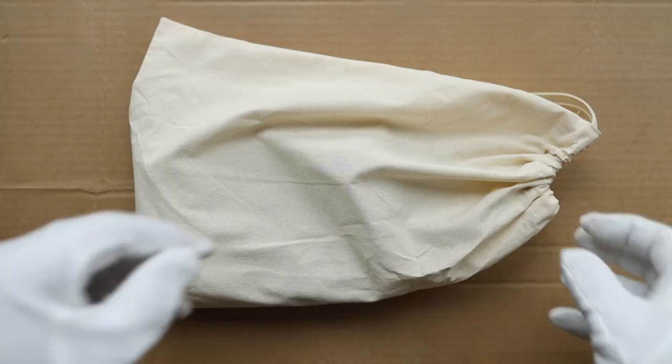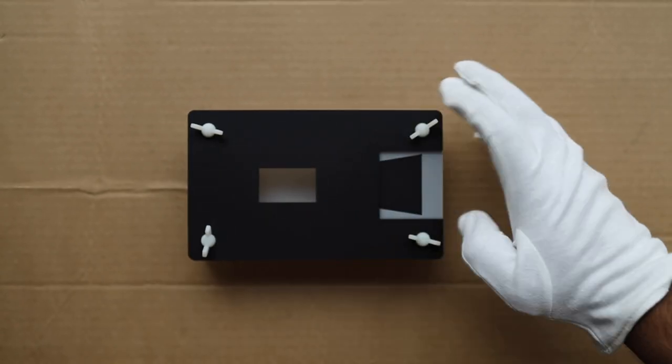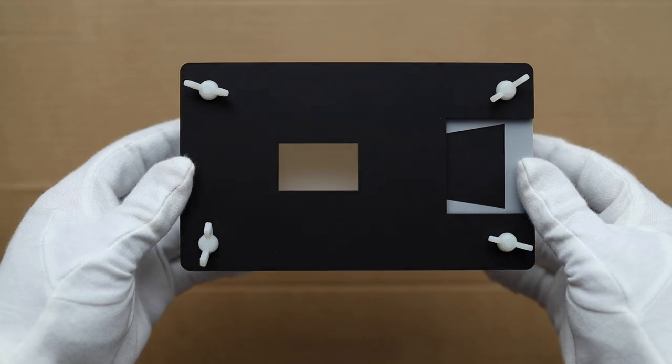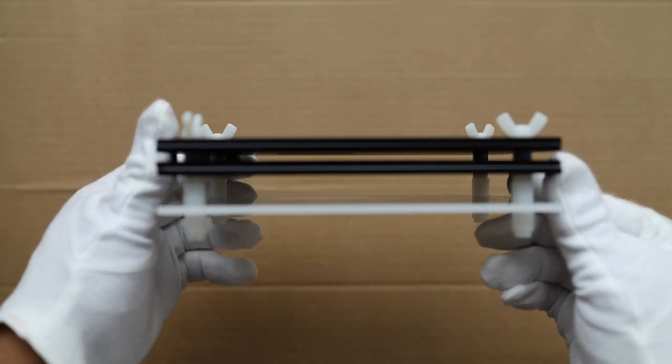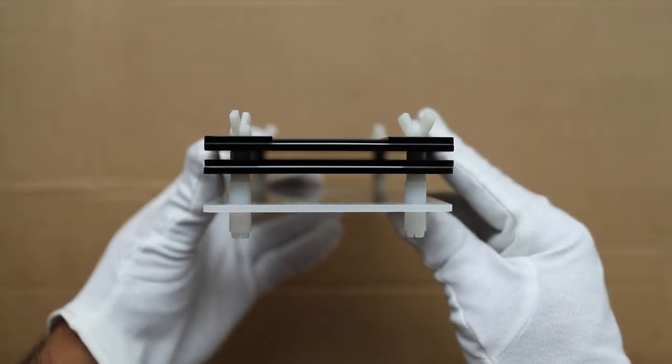So here's the product, right here. It's not too big, not too small — kind of a good size. This product is obviously plastic, which makes it very lightweight and fairly compact. It just kind of fits in the space very well. It looks like it's well-made and it feels like it's well-made, which I really appreciate. When it comes to film photography, plastic things are always spoken down on, but I think plastic is the perfect material for something like this. It doesn't need to be anything fancy — as long as it's sturdy and well-built, it should do the job just fine. You can tell after playing with this product that it was built by somebody who knows what they're doing.